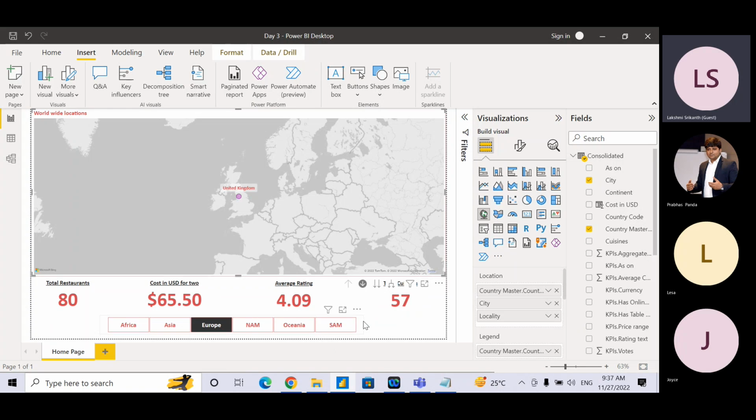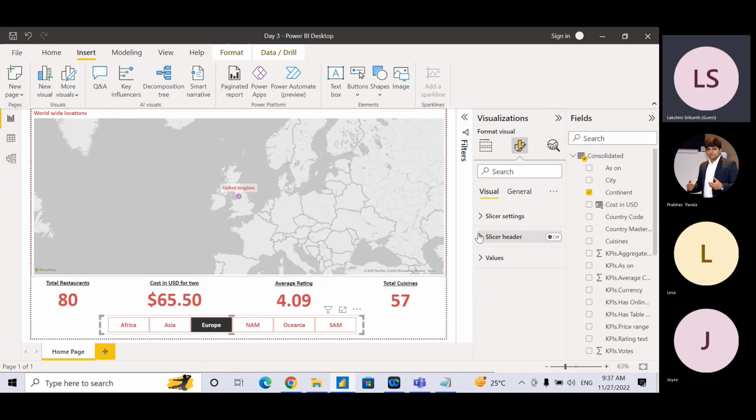What we are going to do here is, on the slicer setting, I'm going to select the slicer, go to the format your visual, and under the slicer setting, there is an option called selection. The selection will actually tell you two different things. Right now, this is in single select, which means you can only select one, and also multi select.